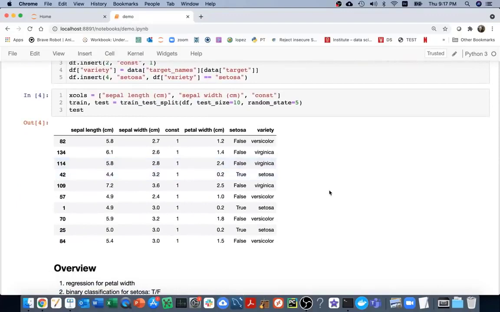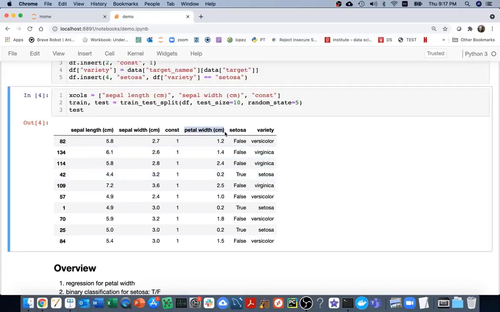I have this data frame which has some data from a very famous machine learning data set called the iris data set. The idea of the iris data set is that you have all these measurements about iris flowers. So for example, what is the size of the petals? What is the length or width of the sepals, which are I guess like the green leaves between the petals? There are different varieties of irises.